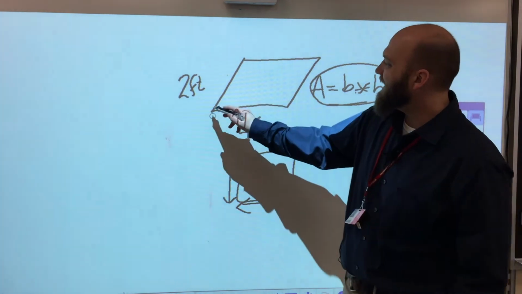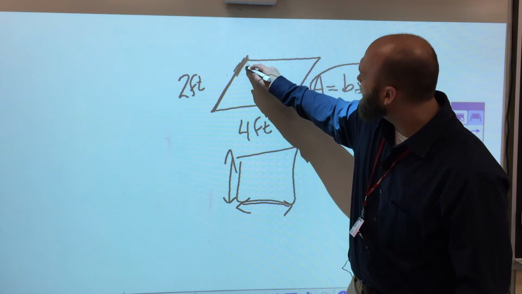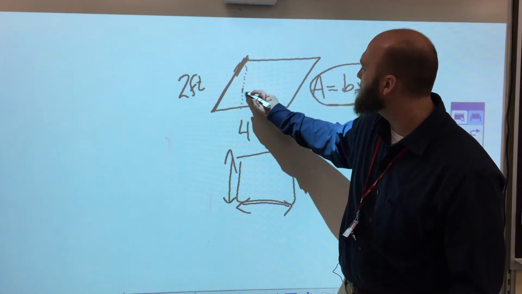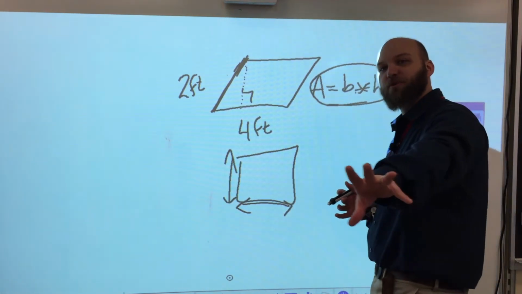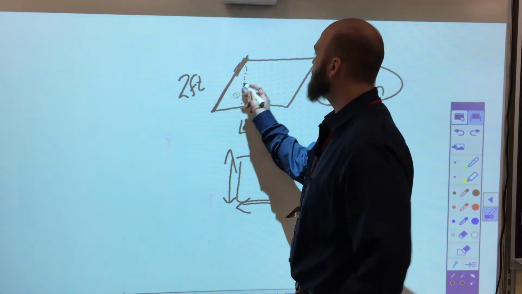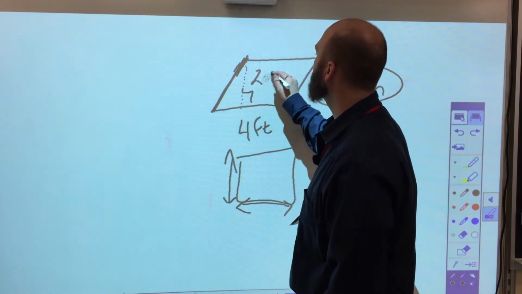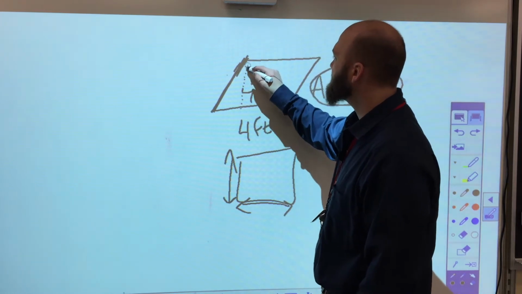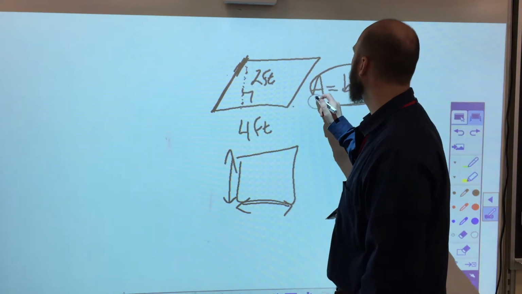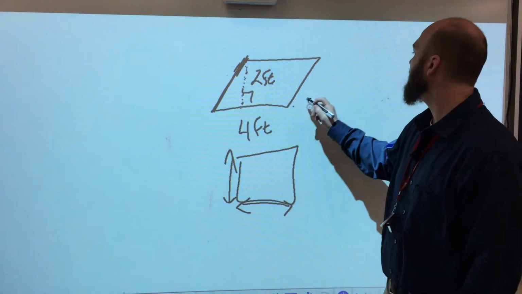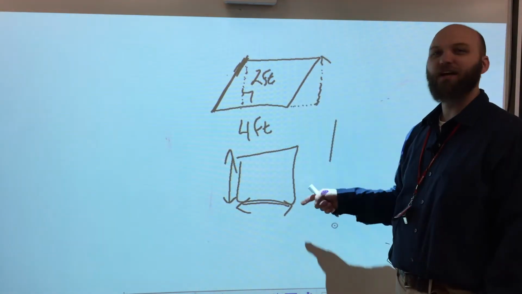So I have a little slant here, and I'm not really sure what to do with it. So what I create in this parallelogram is a dotted line and a right triangle. I need a right angle. What a lot of people don't see, though, why I do that is because if I took this, and we're going to make our height here to be 2 feet, just for our purpose. This is important to me because if I were to cut this triangle off and put it over here, what am I back to? I'm back to a rectangle, right?